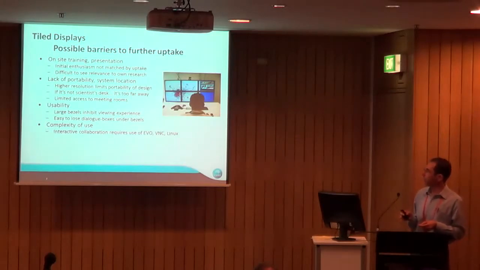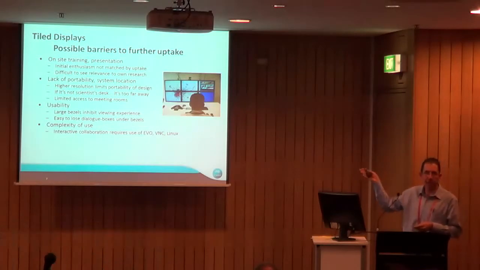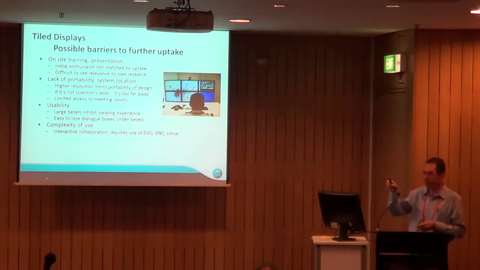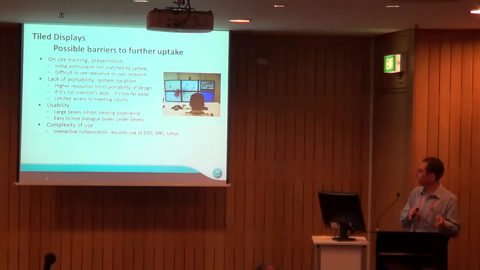And there are a few minor usability issues. With this first iteration of these screens, they've got relatively large bezels, which initially interferes with the sort of viewing experience, although I think that goes away after a while. But something that's a bit frustrating is that the dialog boxes often hide under the bezels, and you have to become a bit of an expert at fishing them out. And also the way we put together the system in the first instance was relatively complex. You had to use Evo and VNC and be across a bit of Linux as well. If that wasn't natural to you, that could be a bit difficult as well.